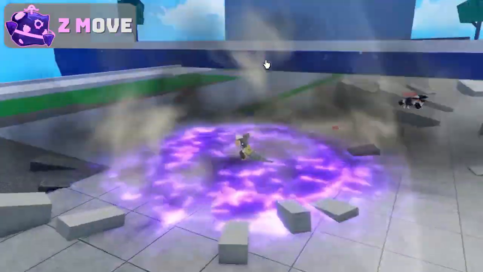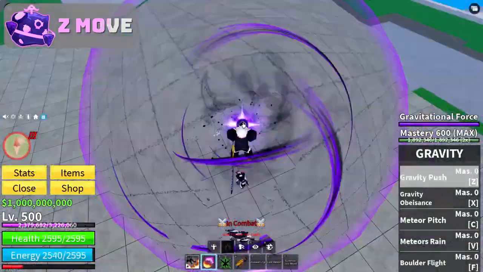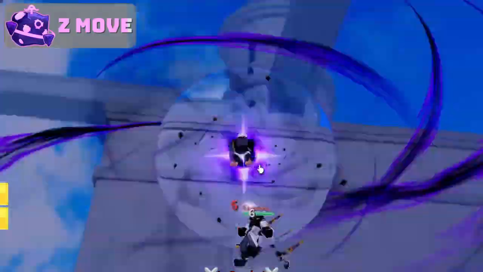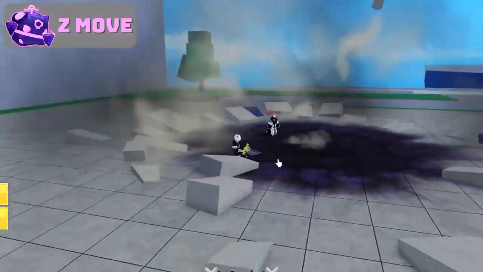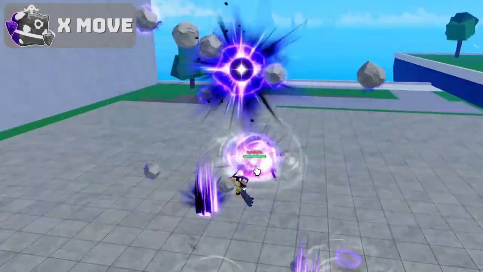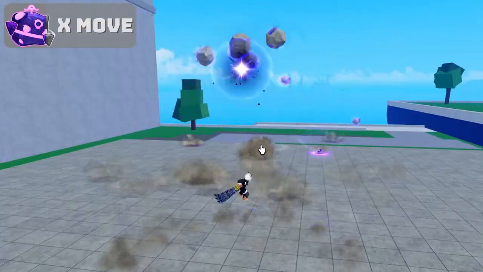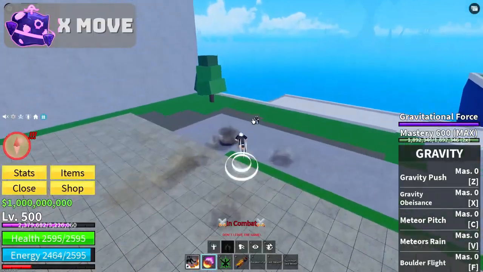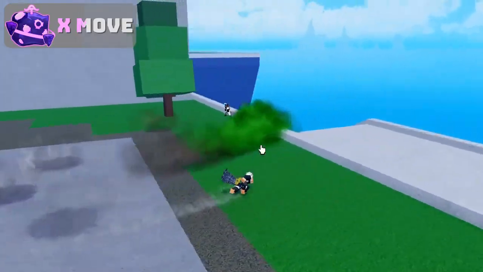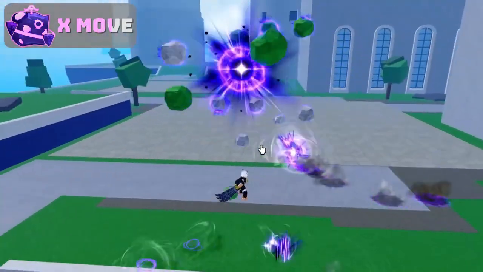You can also tap it for instant damage. I'll show it off one more time from above. He gets pulled up in the air as well. And boom. All right, next up we have the X move. All right, here we go. Here's the X move. Bro is getting lit up. Again. All those meteors, bro. Bro's getting shot down.